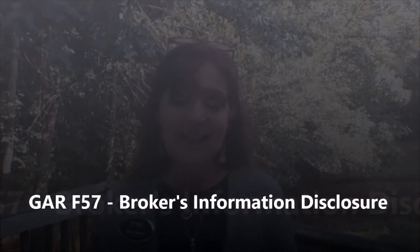On this form, it says Broker's Information Disclosure, and it says this information pertains to that certain property located at, and you fill in the property address. Licensee, you fill in your name, has been asked the following questions by, and you fill in the name of the person asking the question. Then this form has a fill in the blank. It says question, and there are lines where you write the question as you understand the question to be. And then there is a space that says, in response to this question, licensee has found out the following information. Answer, and it gives you a place to fill in the answer. And then it says source, where you respond the source of that information that you are conveying.